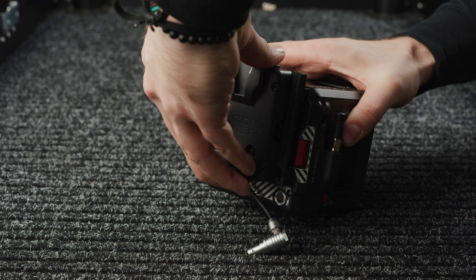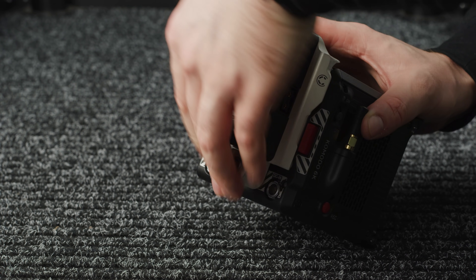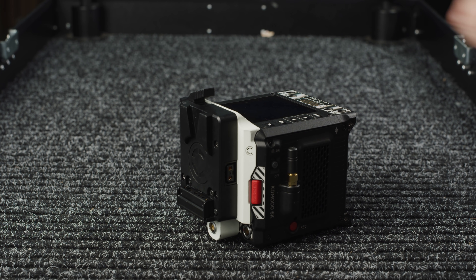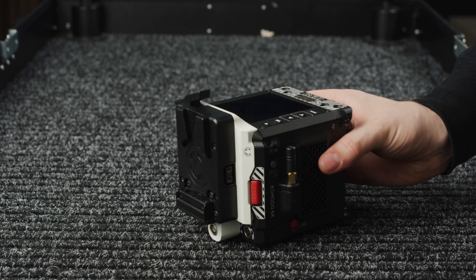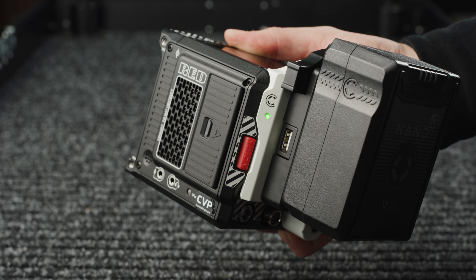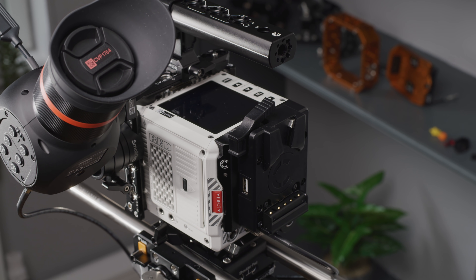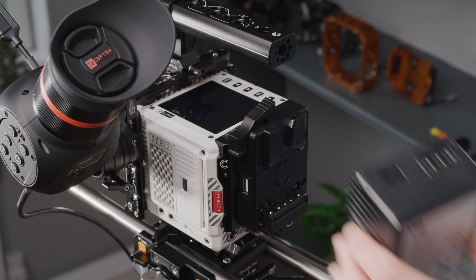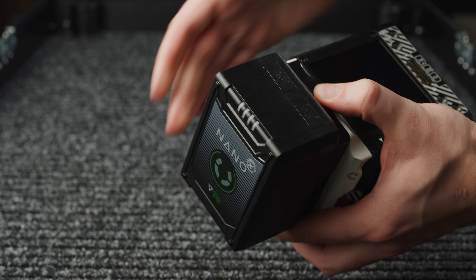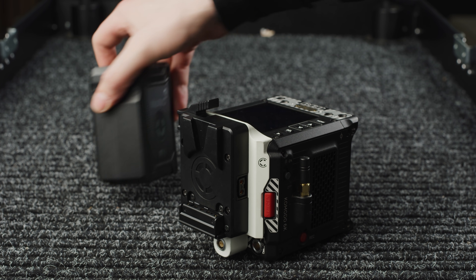There is also a range of V-Lock or Gold Mount solutions that could fit your needs better if you are looking to use larger batteries or power a range of accessories on your camera rig. We'll be looking at offerings from CoreSWX, Wooden Camera, Tilta, Anton Bauer, and Vaxxs. The CoreSWX plate mounts directly onto the back of the camera using the BP mounts, leaving the camera's DC input available for AC power and battery hot swap. When used with smart batteries that use SMBus data, like CoreSWX's own batteries, the camera will read battery percentage and runtime. It features a P-TAP output, one USB, and a 2-pin LEMO output — though this lack of outputs could be an issue if you are really trying to rig up your camera. I really like how flush it is onto the Komodo; it's almost like an extension of the camera. Currently, Core only has a V-Mount option, which works really well with their Nano Micro batteries.